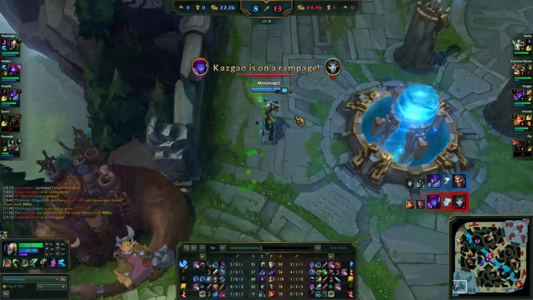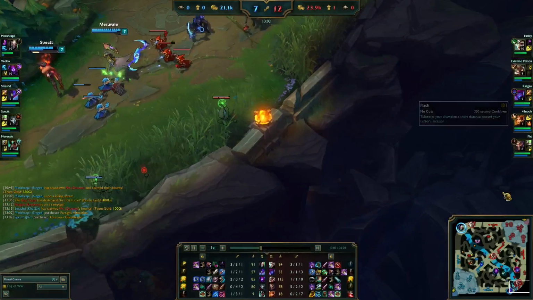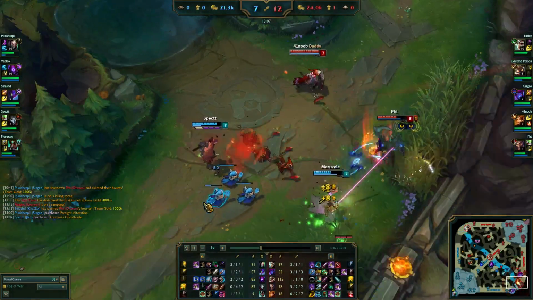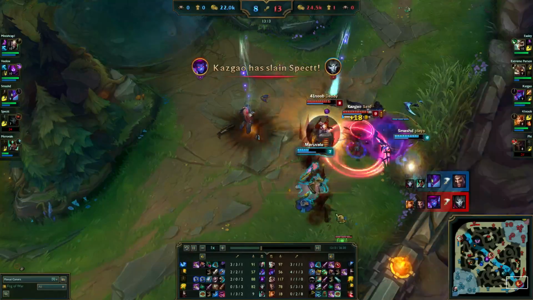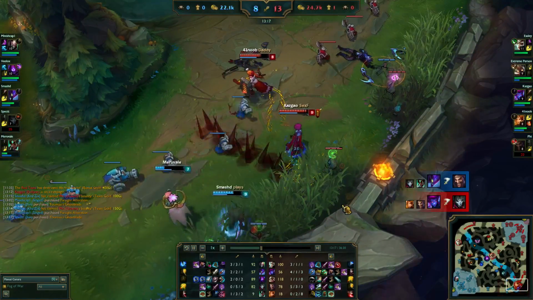I buy Merc Treads here. I'm going to rewind. I'm just going to put the camera up here so you guys can see what happens. Evelyn's lane ganking. I bought the Merc Treads on this back because I noticed that Leo has a lot of CC, Evelyn has some CC, and Riven has a stun.